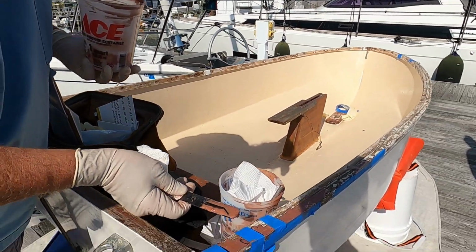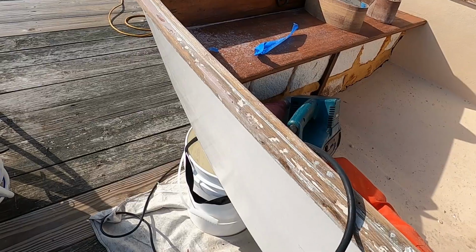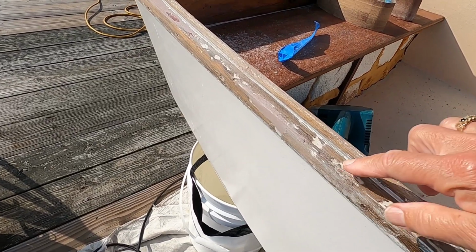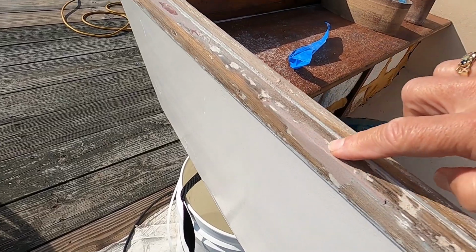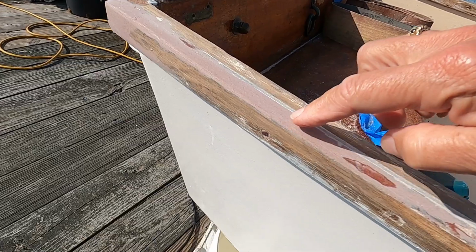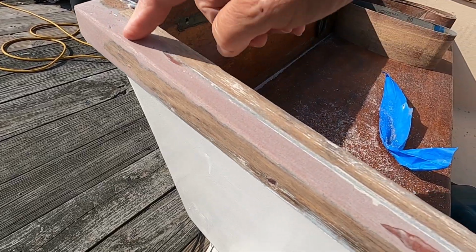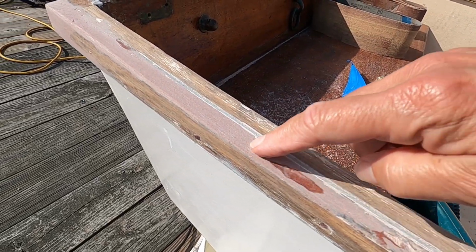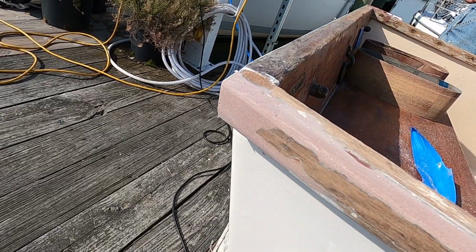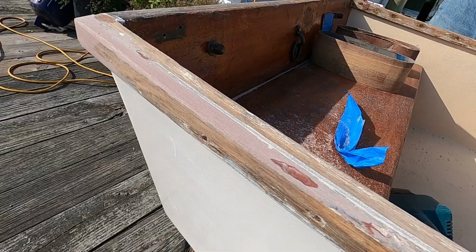Yeah. Jim's been hard at work this morning. You can see where he's put the thickened epoxy here. He sanded it. Now that it's filled, you can see the old wood here. This was completely gone and rotted away. It's now epoxy and filler. That'll hopefully stiffen it up and keep it in good shape.